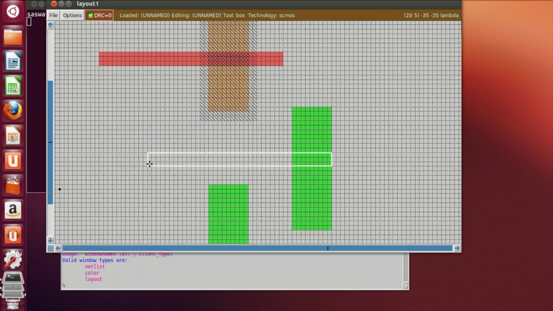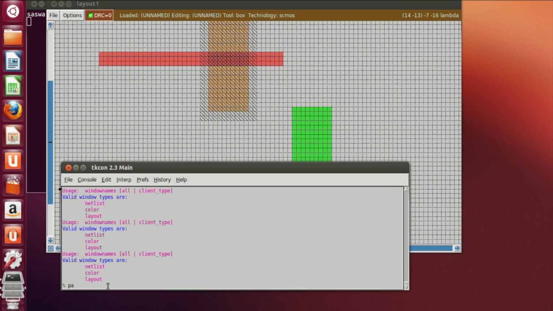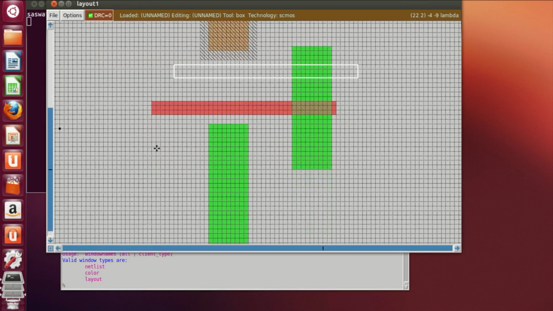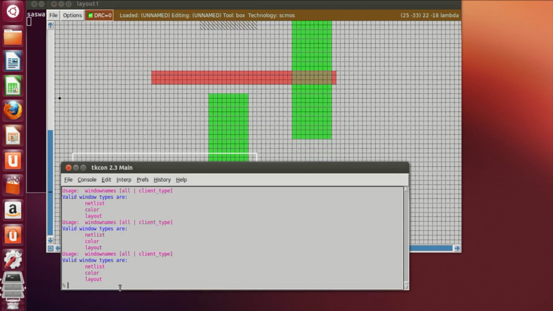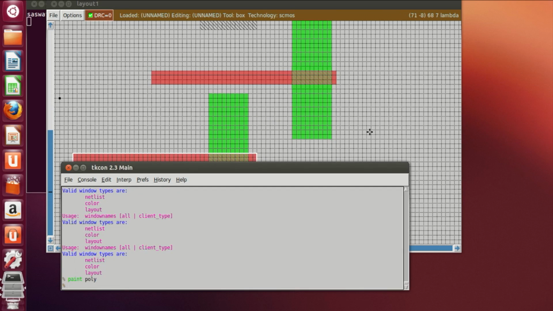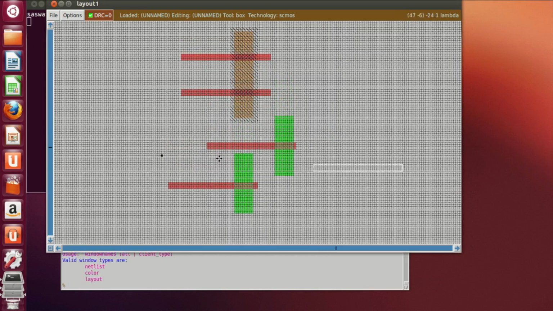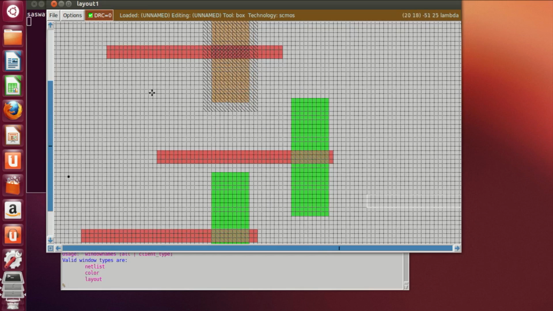Now the poly layer for the NMOS. So I have to short these two.